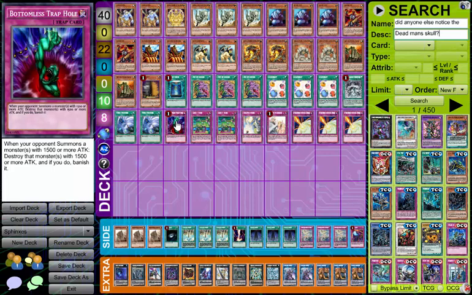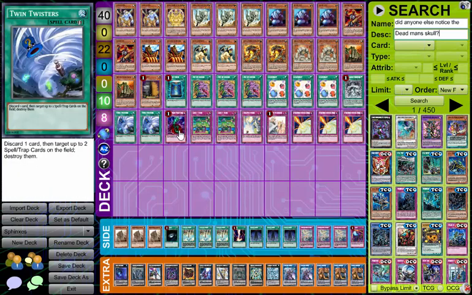Yeah, I have a quick question about the Scapegoat that I just noticed. How come you're not running the combo that nets you 3 extra monster zones and a +1, as well as the ability to take away 1 of your opponent's cards on the field? Because I don't. Fair enough. I just choose not to. But I do know about that combo.